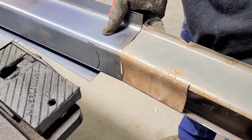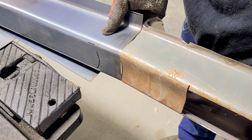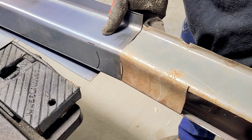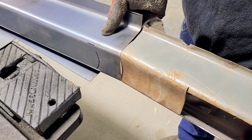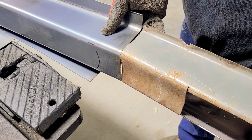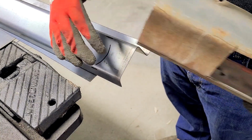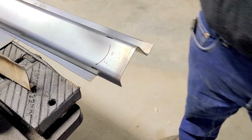I played with my brake a bunch to get it so it was the right radius. 16 gauge cold rolled is about the limit for my brake. As you saw, it's about all it can do. It's more of a like a 20 gauge sheet metal brake, even though it says 16 gauge. But you can see I just need to make this curve here in the center. I'm going to do that with the English wheel.